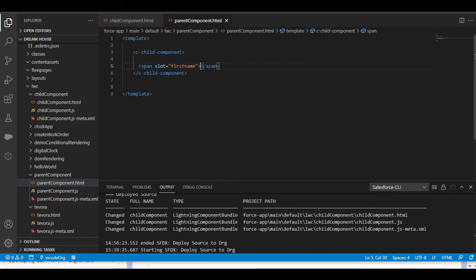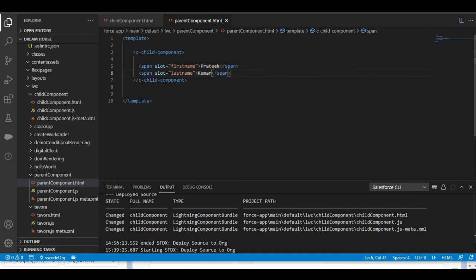Let's name it Prabhat, and I'll do the same thing for the last name as well. In slot I'll enter last name, and in the last name I'll enter Kumar.